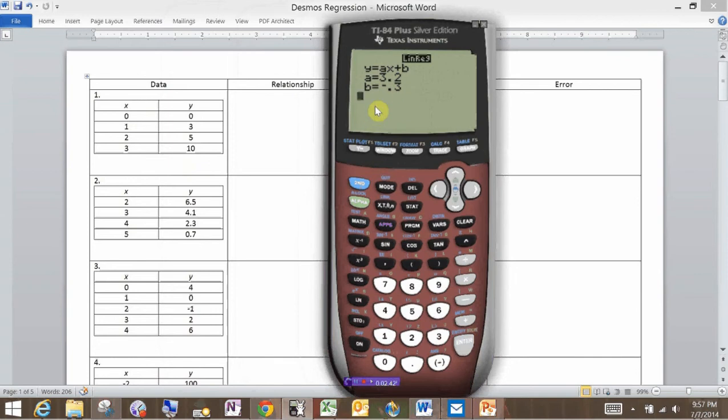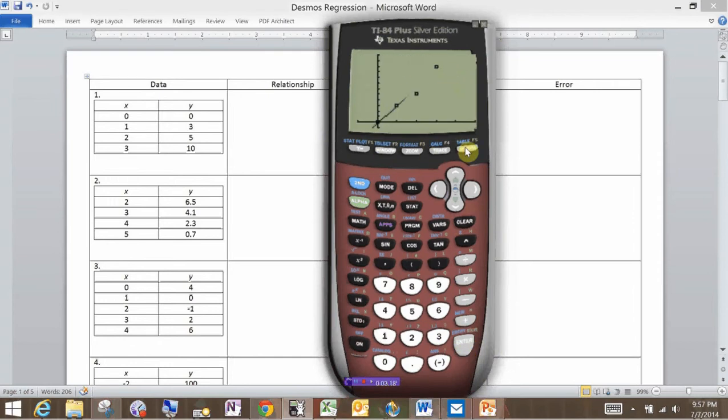Another poor thing about the traditional method is now when you go to the graph, it's like, bam, you can't really see that line anymore. I sure wish I could see the line go through the points. So what you can do with the calculator, and unfortunately this is quite tedious, is you'd have to go to the y equals menu, select vars, we want a statistic variable, so enter on that, over to equation, enter a regression equation, and that's how you get the regression equation into the y equals.